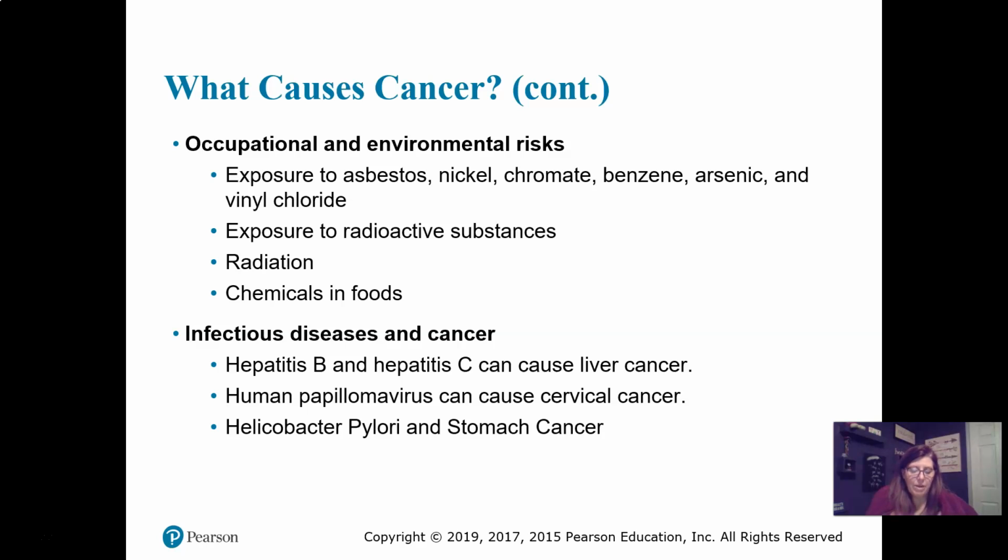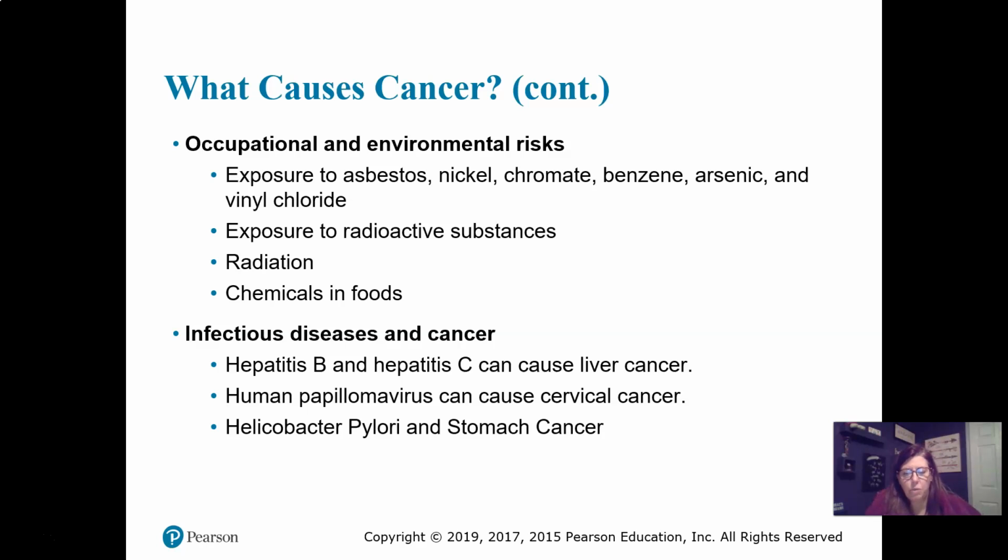Radiation. Ionizing radiation is the only form of radiation proven to cause human cancer. Non-ionizing radiation, produced by radio waves, cell phones, and computer screens, has not been shown to increase the risk of cancer. One 2017 study showed a relationship between radio frequency exposure and malignant brain and heart tumor development in rats. Many of the concerns about chemicals in foods center on the possible harm caused by pesticide and herbicide residues.